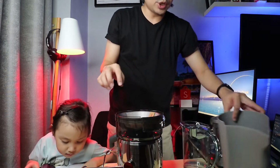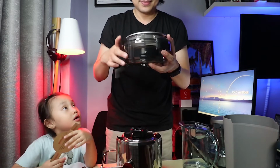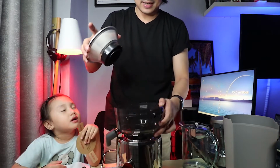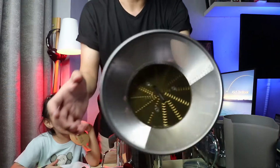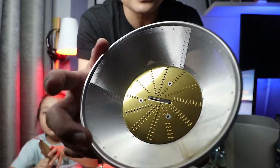Okay, so I haven't really read the instructions yet, but ito yung laman niya sa loob when you buy the Breville Juice Fountain Max. So, let me show you how it looks, yung blades niya. Yung blades? Really scary. There. So ito yung mga small ones and are really sharp. So you guys better be careful when you touch it. Wow, so sharp. Don't touch it. It's scary. That's how they juice the fruit.